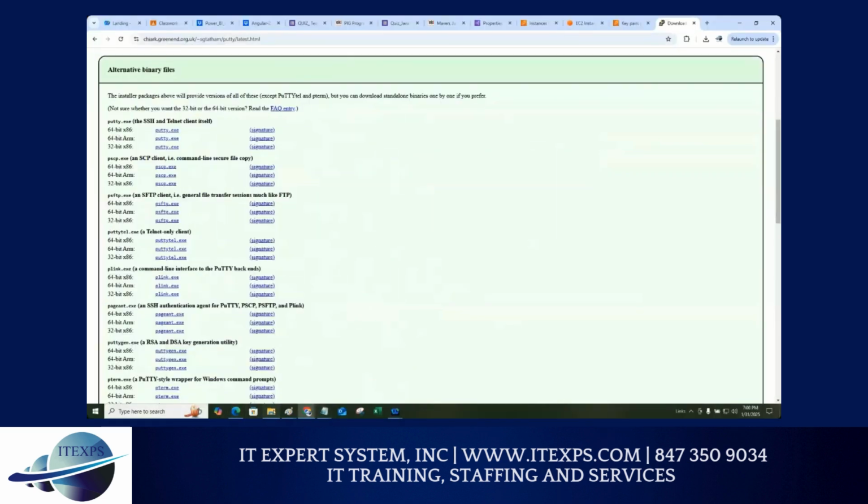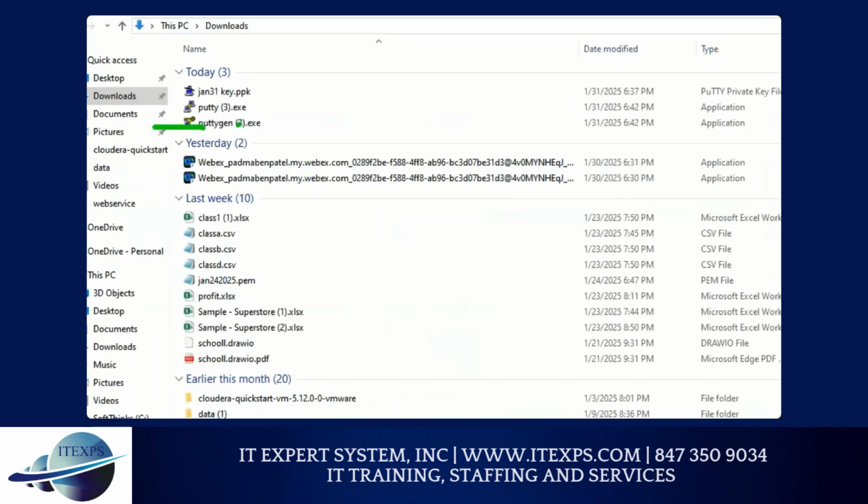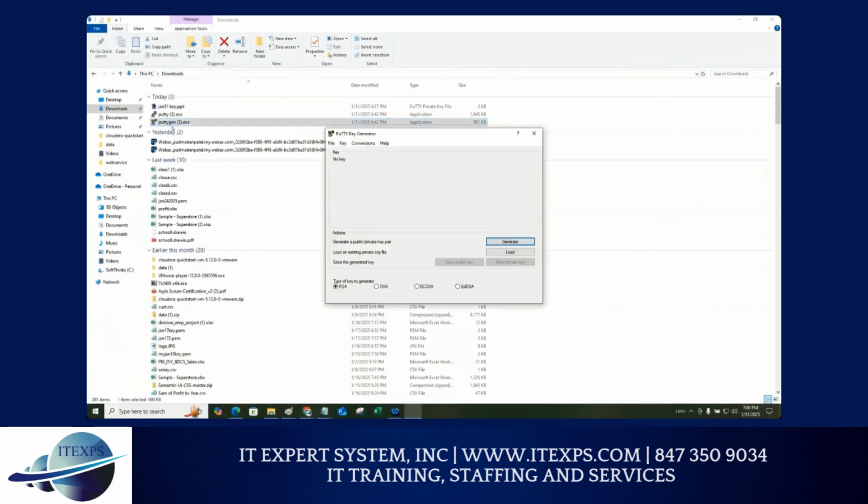So follow along. First, double click on Putty. Doesn't matter if you have 3, 1 or nothing. Putty is Putty. Just double click, and it will open like a dialog box. If you are able to follow me, give me a thumbs up, so at least I know that you are following along.